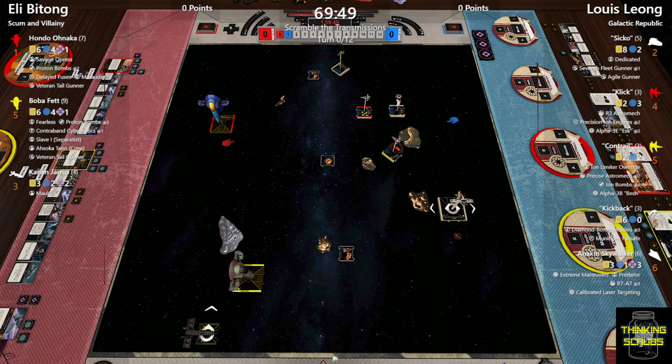The only problem I see here is that only one of Ellie's ships is in position to take any objectives, and that's the bottom one off the board, while Lewis is in position to take two objectives next turn.